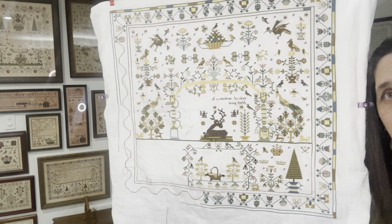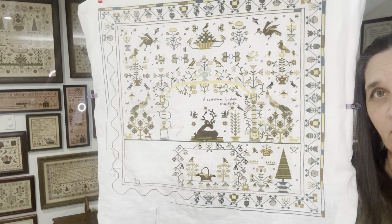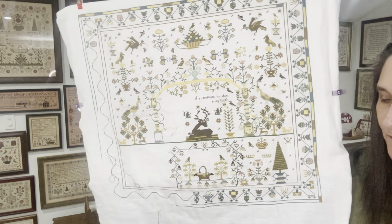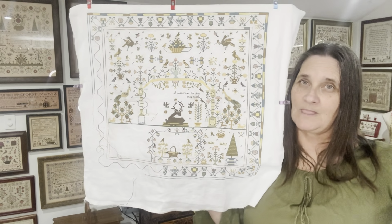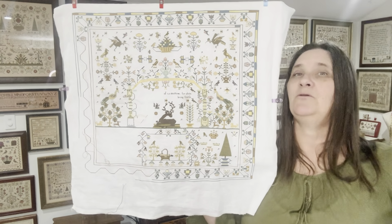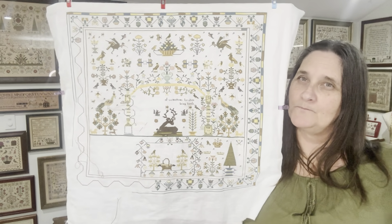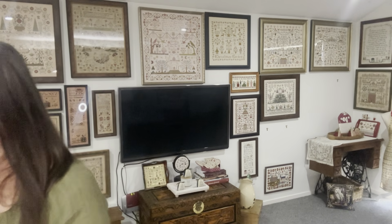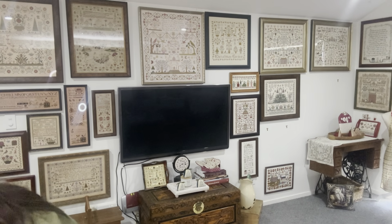Good boy. So there you go, there's Sarah Brazier. And she has a home ready for up on the wall, on the other wall is where she's going to go. She won't be up on this one behind me, she'll be on the other one. But she's beautiful. And I'm going to say that about all my projects, okay? Right, so I'm just going to put that there. Okay, so that was my whips. Like I said, not many, but lots of progress on the ones I did work on.